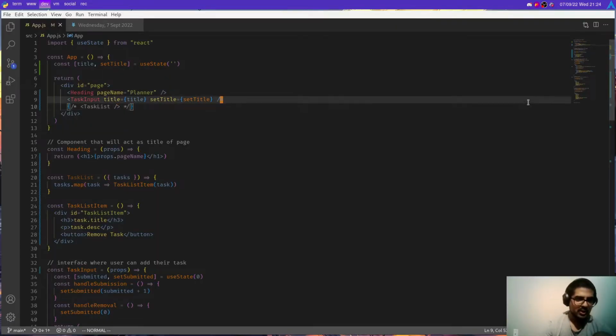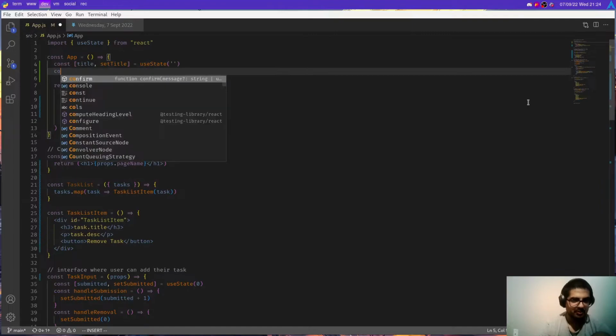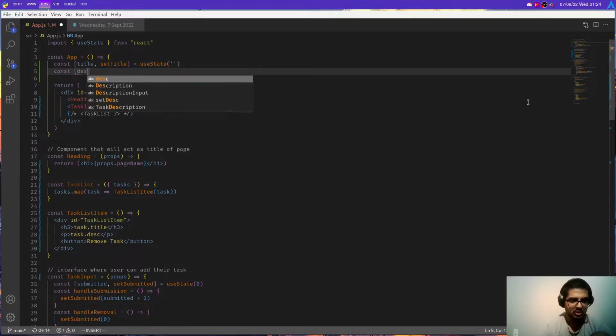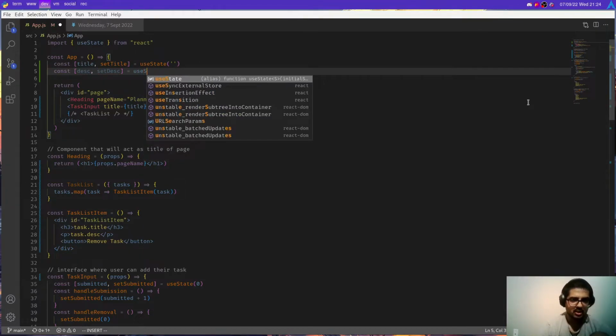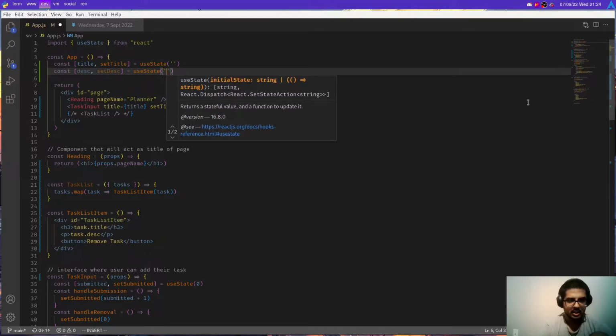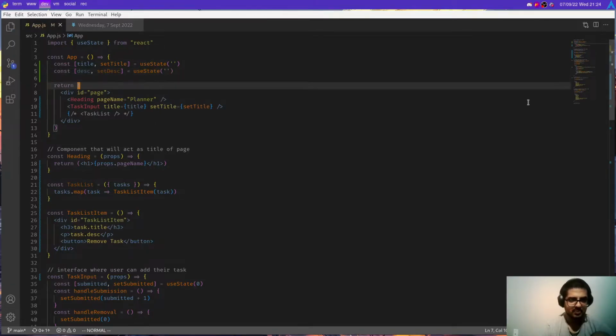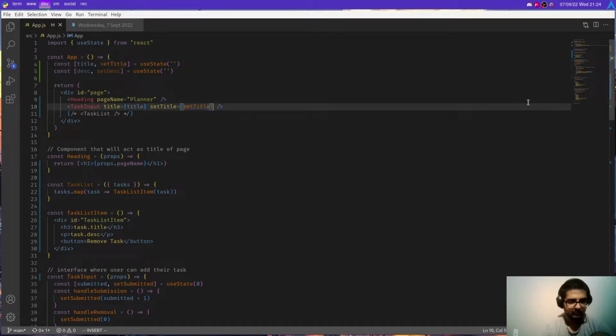So what we're going to do next is basically the same thing, but for the description. So we have desc and setDesc to manage the state of the description. And this, of course, also uses an empty string. And over here, we're going to have it passed down like so.